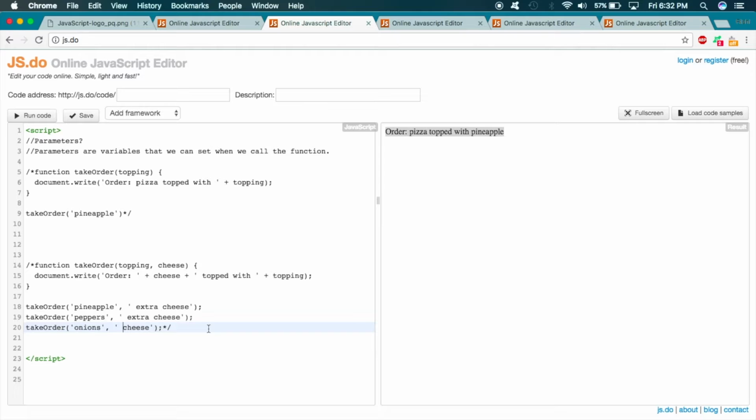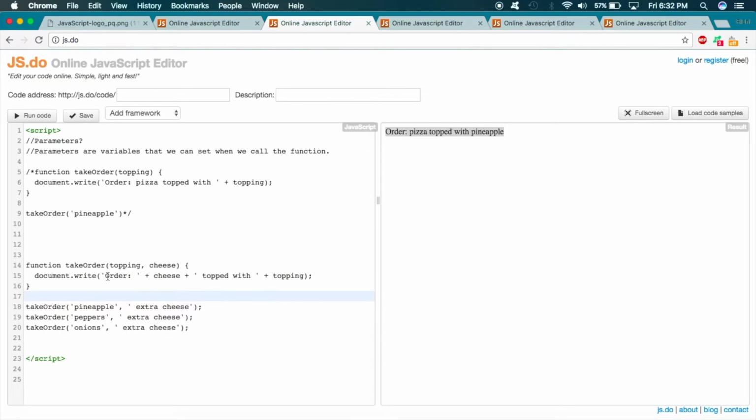So now what do you do, you may ask? Well, it's simple, as simple as the last one. I'm just going to uncomment the code, and then I'm going to run it. Now document.write is going to be order plus the same. It's the exact same thing as the one previously, just with extra cheese in there.